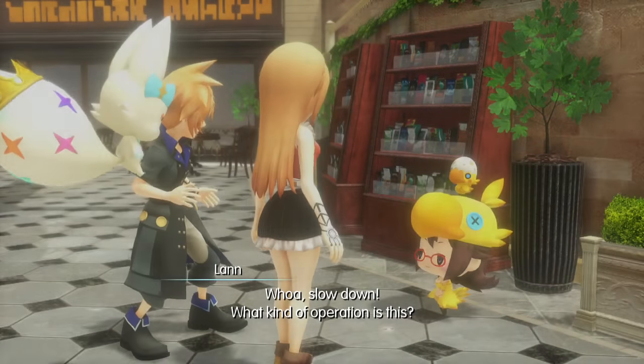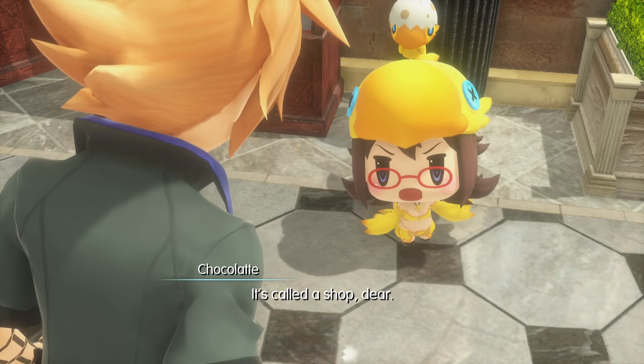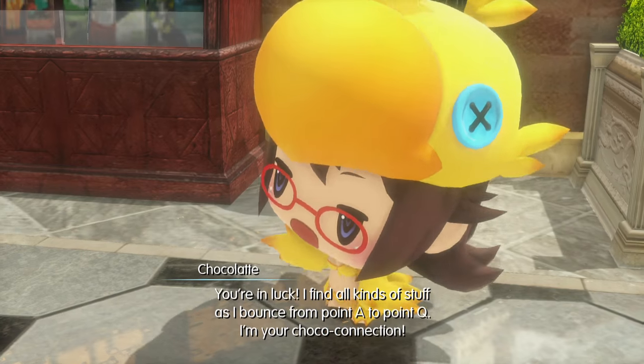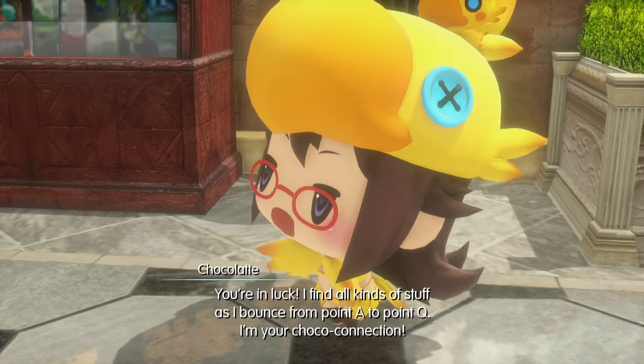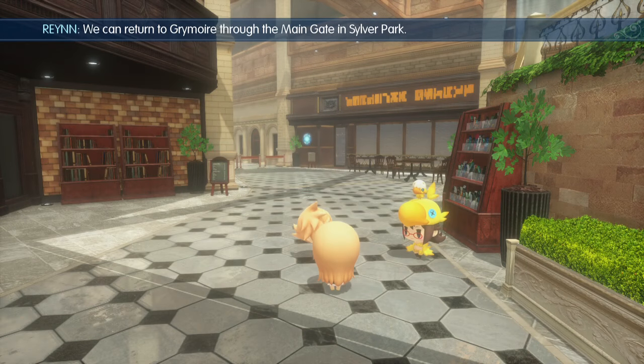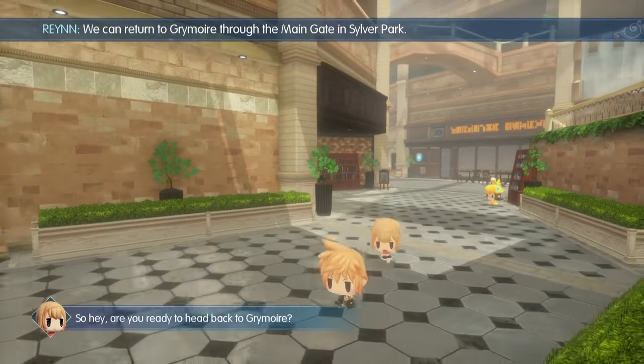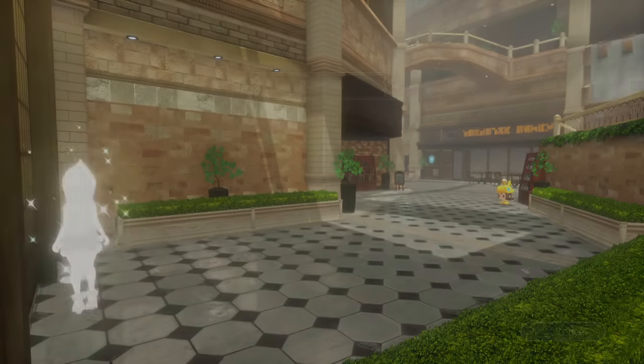Whoa, slow down. What kind of operation is this? It's called a shop, dear. You're in luck. I find all kinds of stuff as I bounce from point A to point Q. I'm your Choco connection. So, hey, are you ready to head back to Grymoire? Yes.